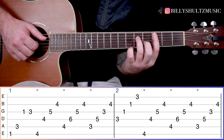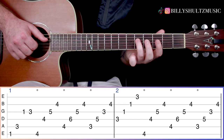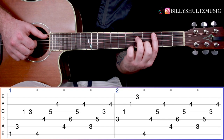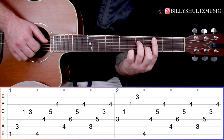And then finally move that down to this formation here. It's going to be third fret barred, ring finger fifth fret on the D string, and then your middle finger is on the fourth fret of the B string, and you're going to pick A, D, G, B again.